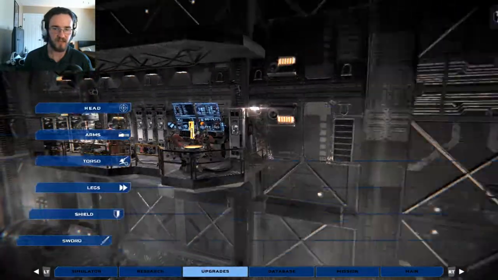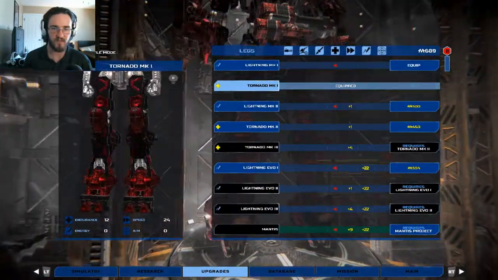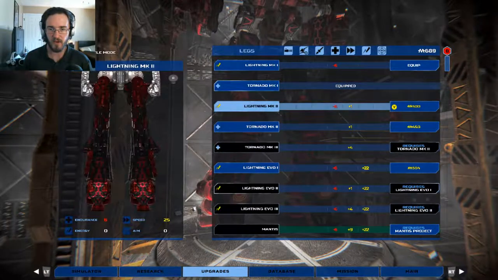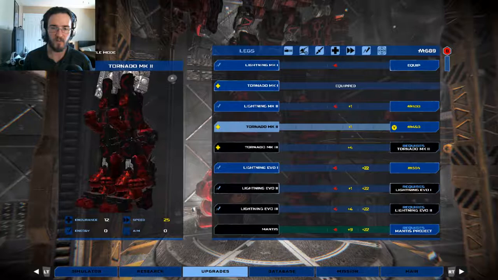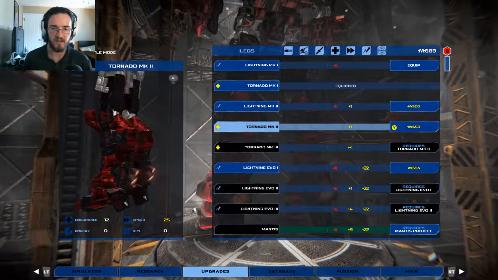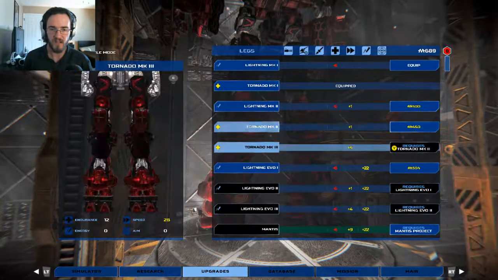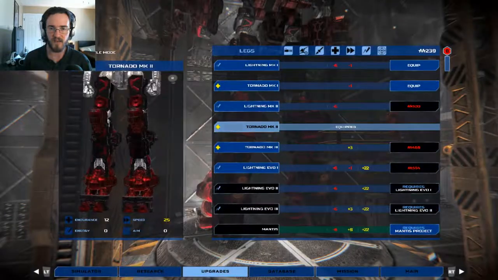Defense, energy, special. I don't seem to have enough money for anything. Let's try the legs. What can I do for the legs? The Tornado Mark 1 is what's equipped. Seems like I've been holding myself back on that. Lightning, Tornado. I just want the Mark 2 or Mark 3 of everything I can get. So right now I'm using Tornado. This is Tornado Mark 3, requires Tornado Mark 2. So let's get some upgrades going.